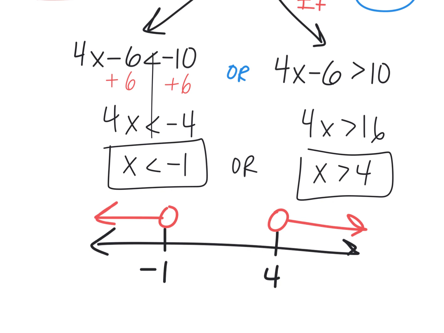Because we're going to go left to right, I start, obviously, from negative infinity up to negative 1, parentheses, because it's an open circle. Do not write the word or, you need to use a union, from 4 to infinity. I think you're going to see some of those on your compound inequalities too. So just make sure that you are using a union when it's split apart like that and you have an or.